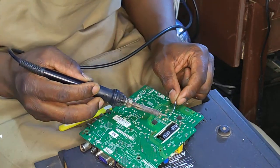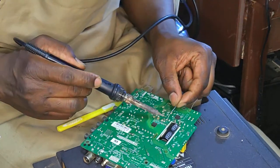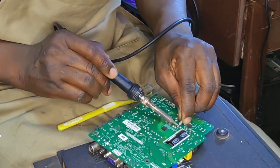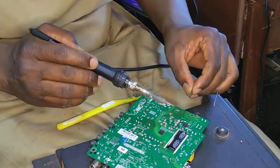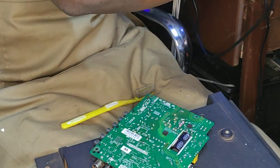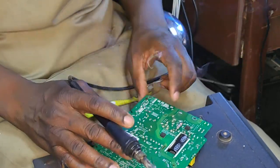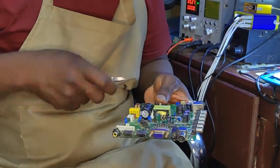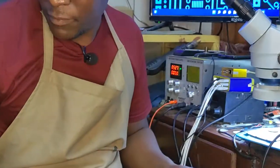Let's replace that resistor from the back. That's our resistor. Let's do it, you know. We just replaced our resistor from the back. Let's take off that blown up resistor. We don't want it anymore. That's the blown up resistor. It's gone. That's the fourth problem.